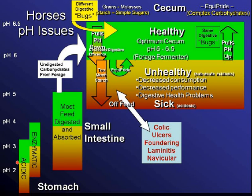The big thing on a horse is that they break down their feedstuffs very acidically as it comes into the stomach and then enzymatically, and you've got a very short amount of time to really pull up on the pH. And so that's one of the reasons why you've got to be very careful not to get any starches or sugars back into the cecum on a horse. We can visit more about that later if there's anybody that has questions on that.